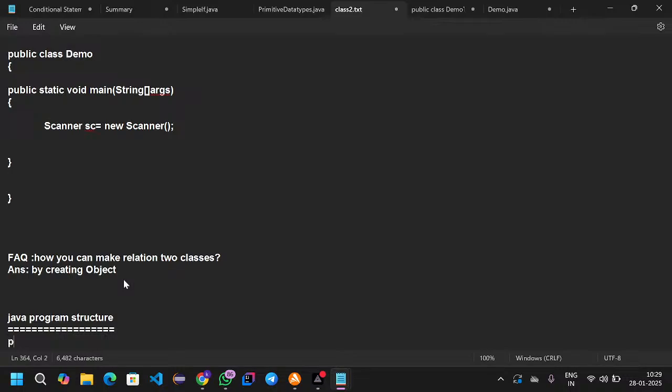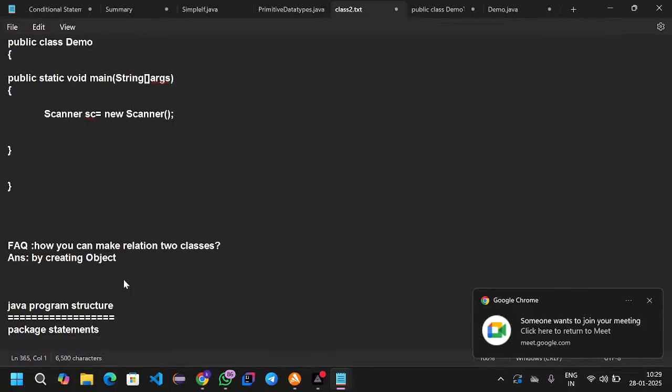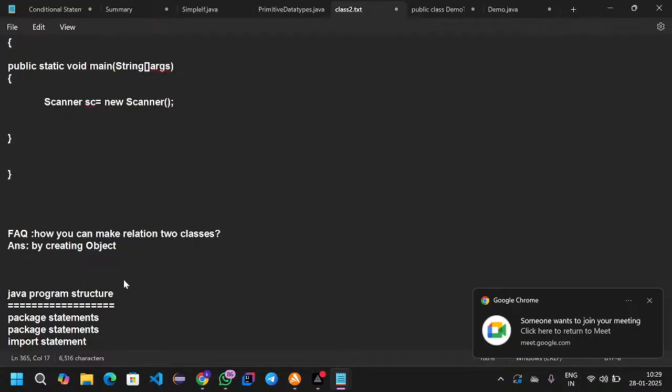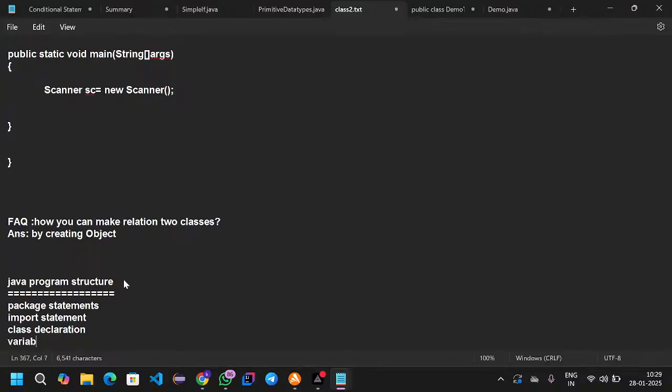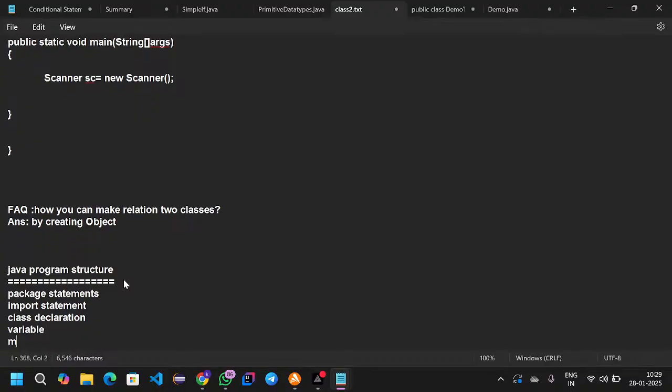We discussed this in the session before last, I guess. Package statements. Second, import statements, then class declaration, then variables and methods. Any Java project, the program structure should be like this only.